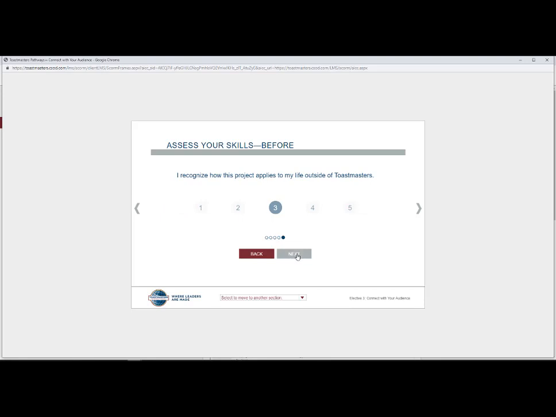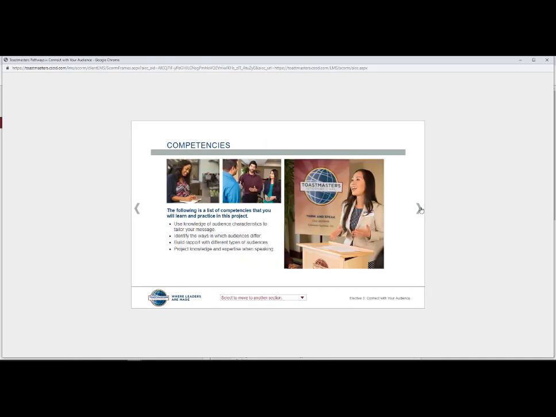Now it's grayed out. If I had not answered this before, it will give me the submit button at the bottom there, and when I click on the submit button, then it goes on to register my responses. So now that it's grayed out, I'm going to click on the right navigation control to advance to the next page. That's the way you walk through the project if you choose to go through the material online.